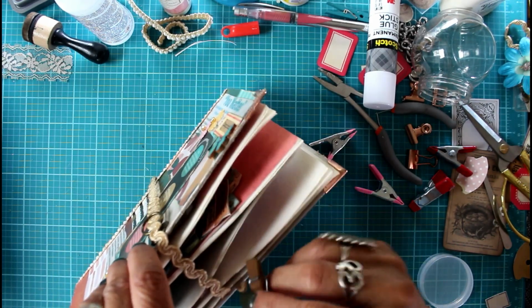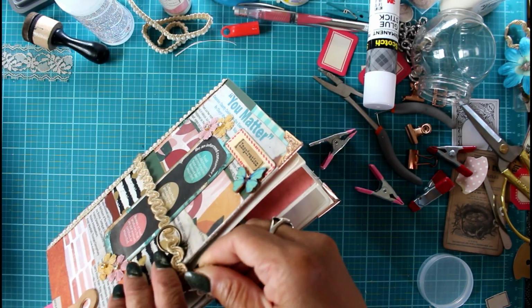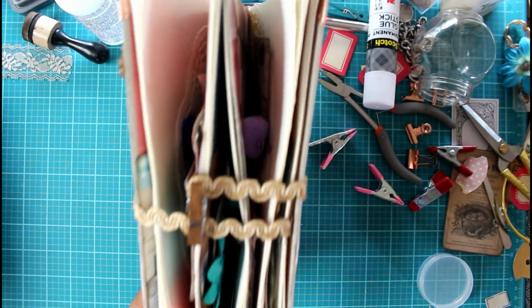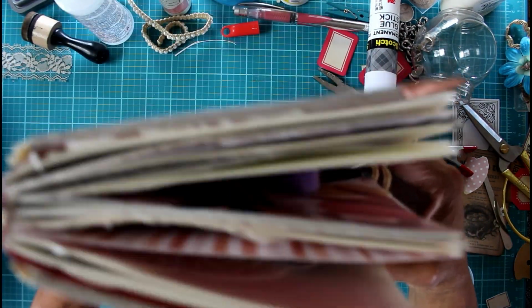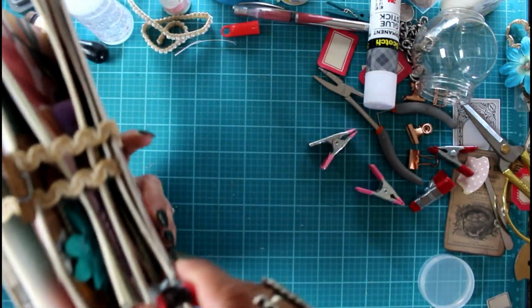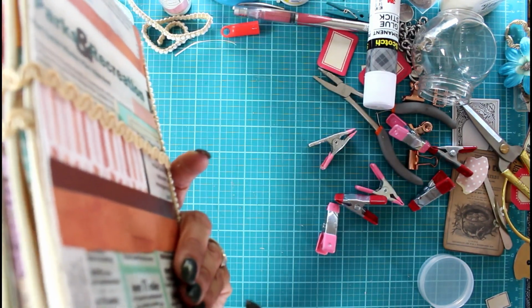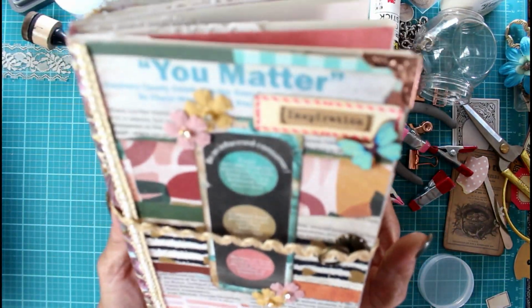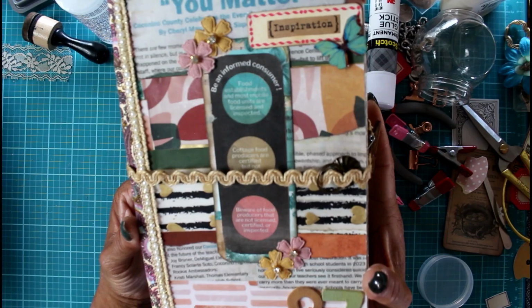Oh, it's upside down. What am I doing? I'm like, why won't this? Yeah, there we go. Alright, and then your pom-poms and stuff won't be smushed or damaged, but you do have a nice chunky monkey little book right here. So I think all of my pockets and tucks are dried. This one's oozing glue at the bottom. Alright, so this is our little junk journal. Easiest junk journal ever. The decorating is the fun part, right guys?